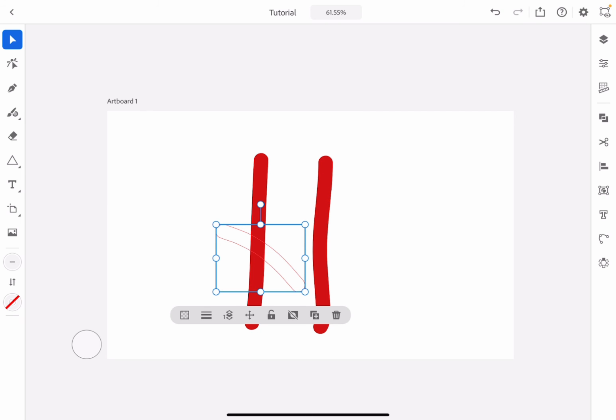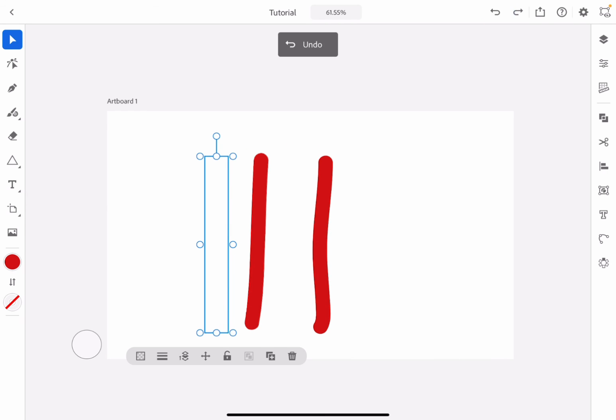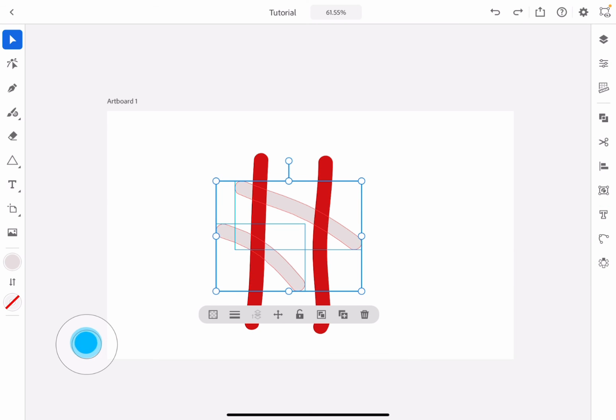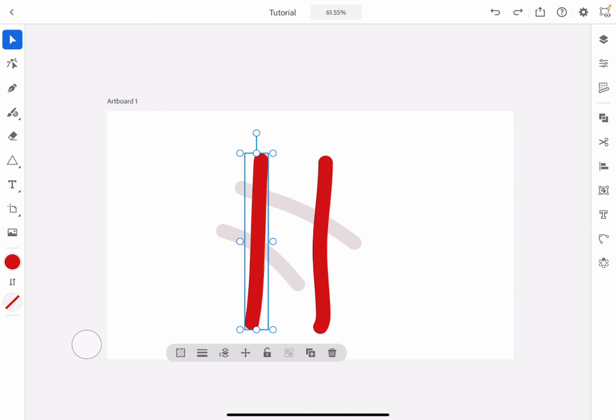And now what this will do is basically clip to things, if that makes sense. It's kind of like Photoshop clipping mask, but it's a little different. I don't know. Wait, hold up, because I expected it to be more like Photoshop. Let's see if we can go here and you can select one thing and convert it to guide, and you know what we did earlier. You can make it a compound path, but it's one thing, so there's no need. But just multi-select, and hold up, let's see what this does real quick.